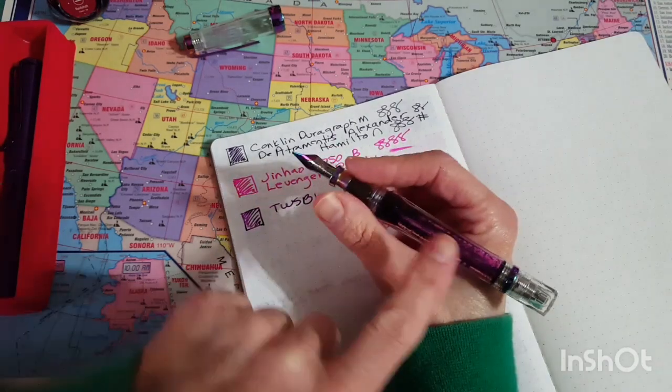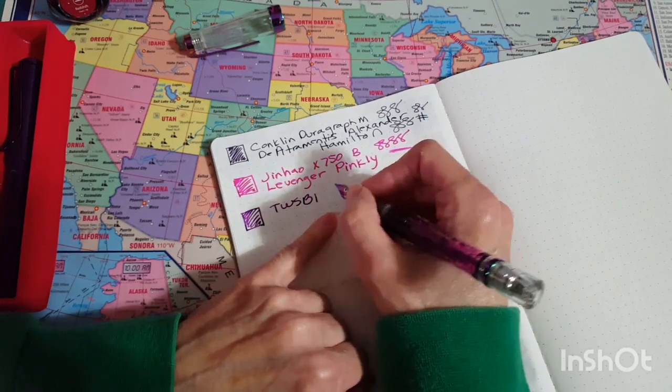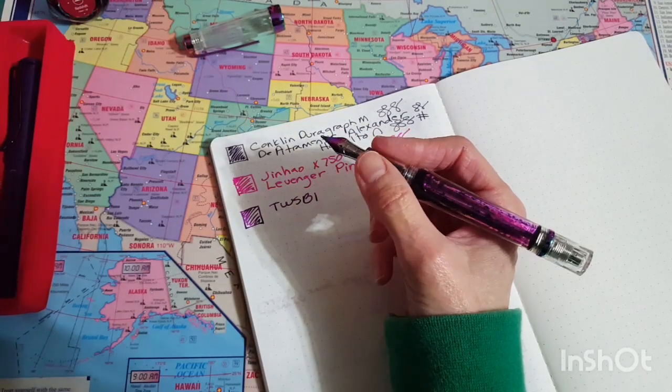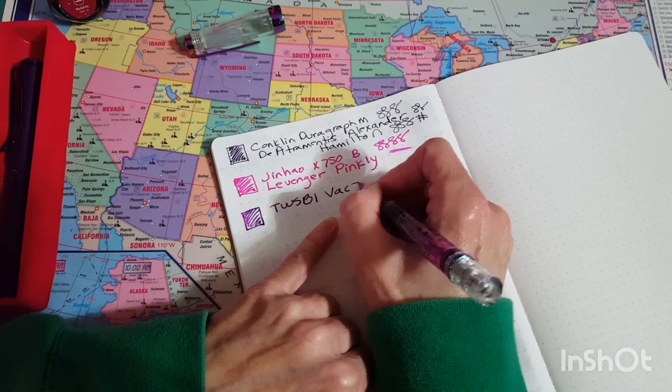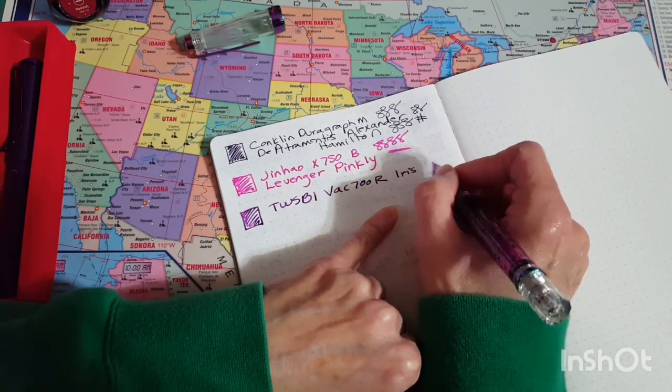But I did decide not to refill it again because it's not fair to some of the pens that aren't getting used. What I will do is clean it, and it might even show up for March. That's fine, but with a different ink. I mean, we got to at least pass the love around a little bit.